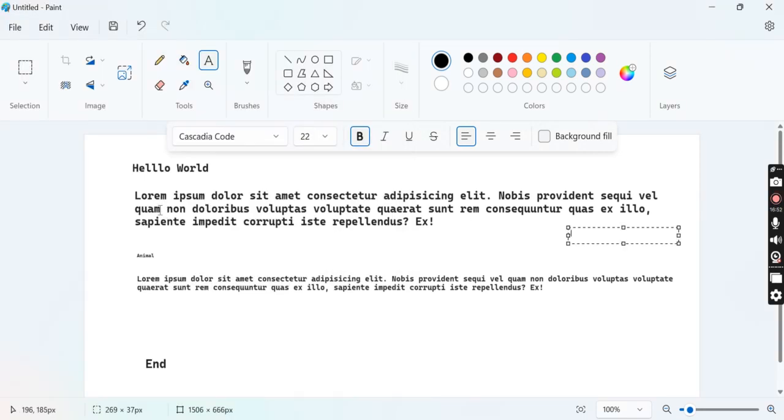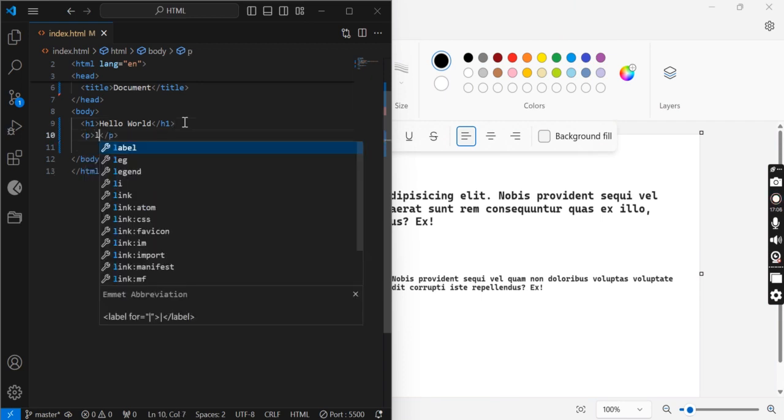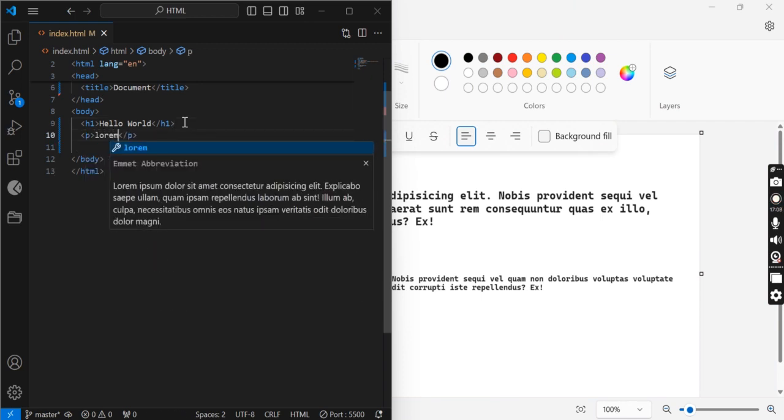The second thing we want is this one. We know this can be written in a paragraph. Obviously this is a paragraph, so we can write it like this.